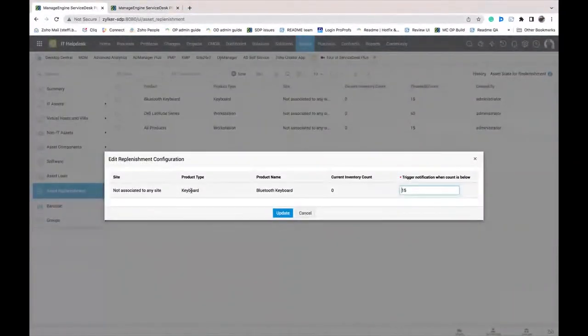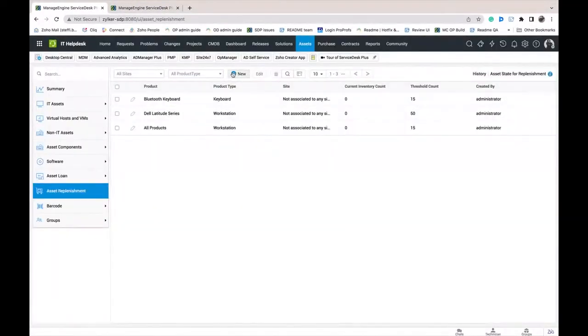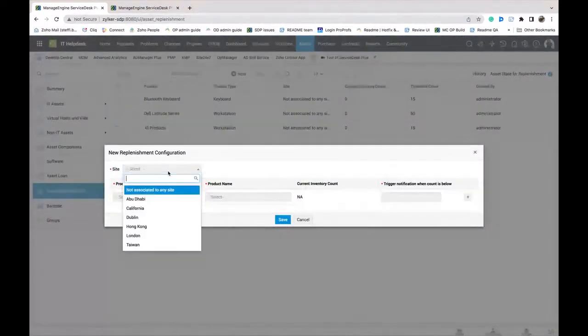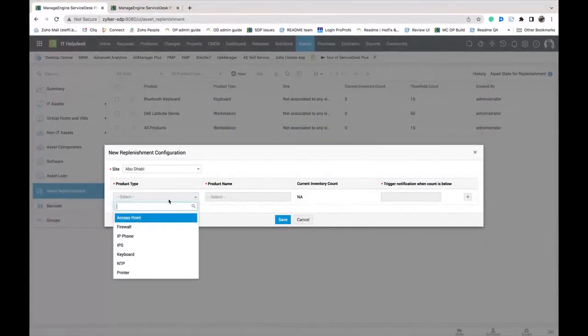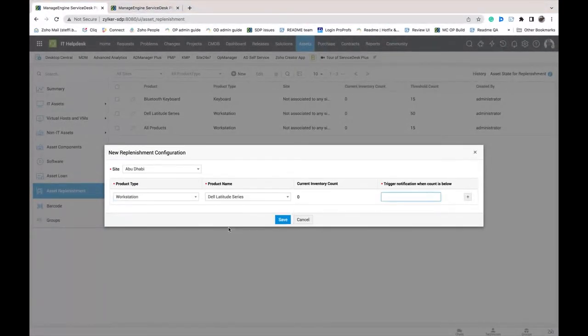And you can see that I have said if my product keyboard falls below 15 in-store count, then send a notification to me. So to set a new configuration, you can select the site where you want this configuration to apply. You can select the product to which this configuration must apply and say what is the threshold.